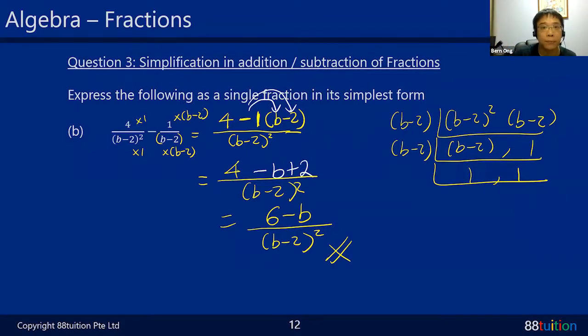Okay, can? Yep. 6 minus b over b minus 2 bracket square. Good. Correct. Smart boy. And Celeste, you got it correct again. Good job. Be careful of the minus, or else it will minus away your marks. What a wise man. Down here got a lot of wise people. Sherman, got it? Smart girl.